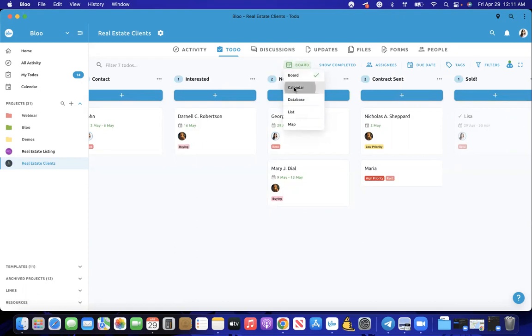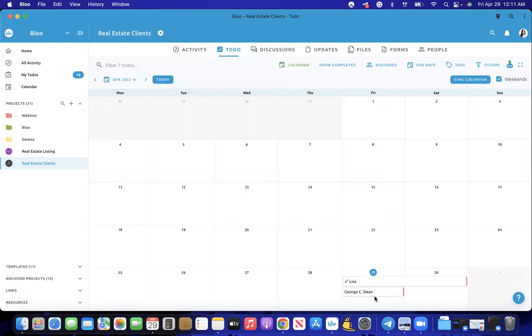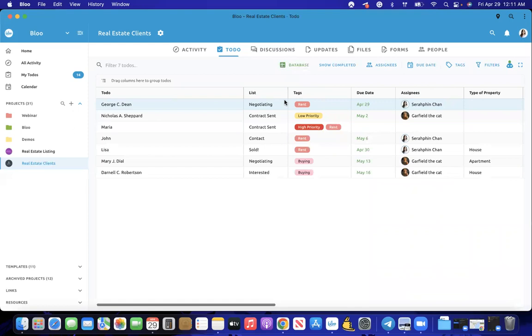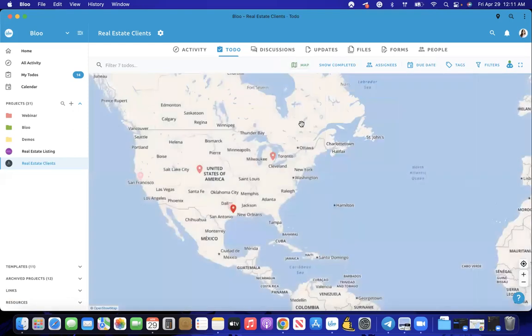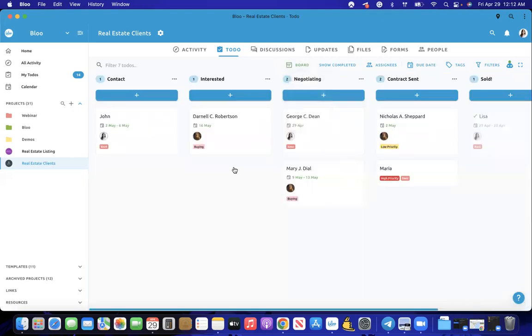With the board view, we also have a calendar view. Here you can see the date that you need to do the touring, or meet up with the clients. Having the calendar view is quite handy for those who like to see things in calendar form. We also have the database view, which I'll focus on in this webinar, and we also have list and map view. As you can see, all these pins, which I'll show you how that works as well. Now let's go back to the board view.